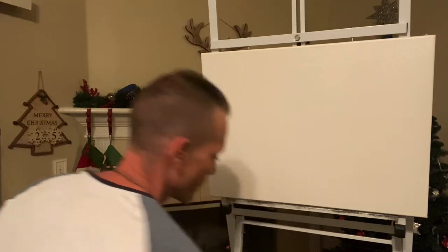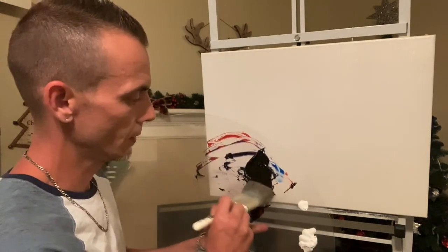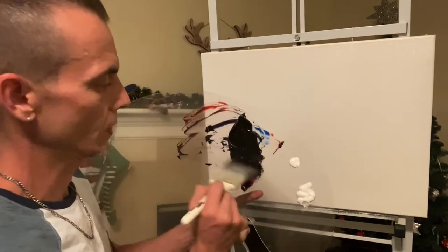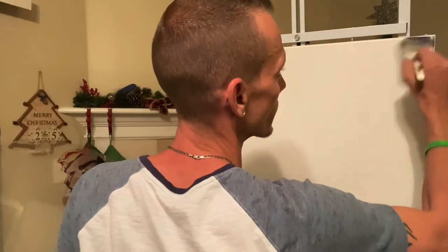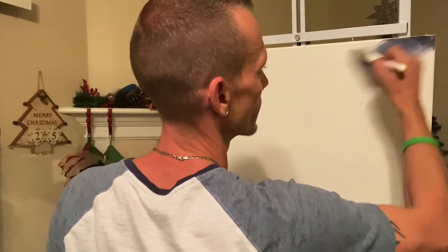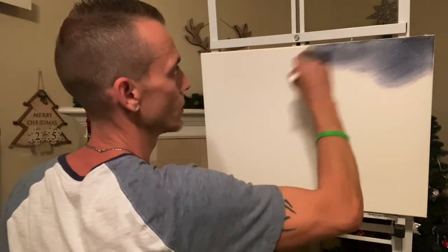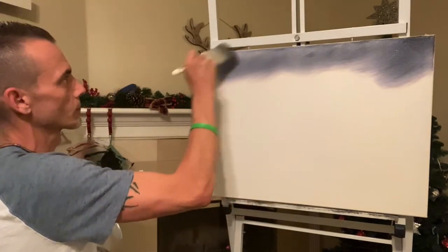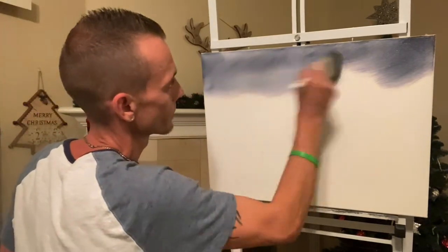And let me wipe off this knife here. And go ahead and grab the 2-inch. And just go ahead and load yourself up. Okay, just tap it in there. I'll go ahead and work this corner here. And it's a nice, dark color. It's like a charcoal, kind of blue, a little bit purple. And I'm just doing the X's. Keep going all the way down.